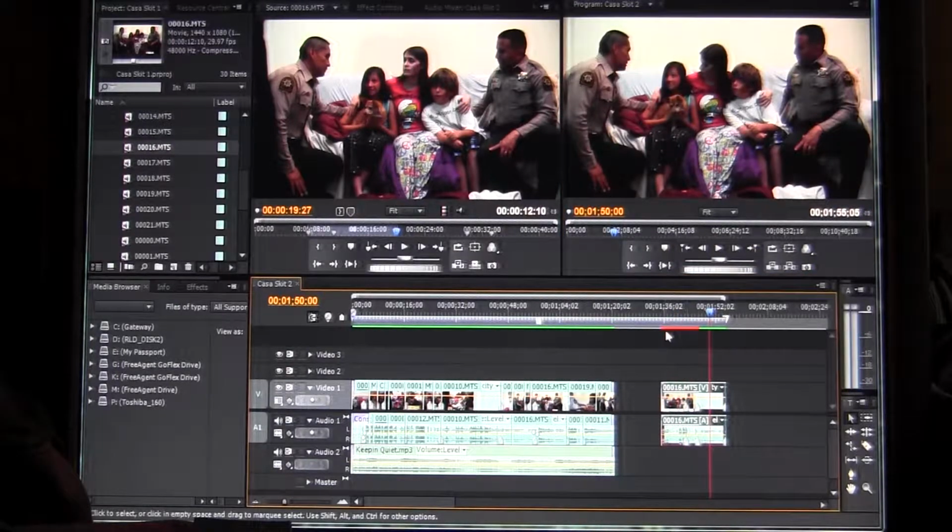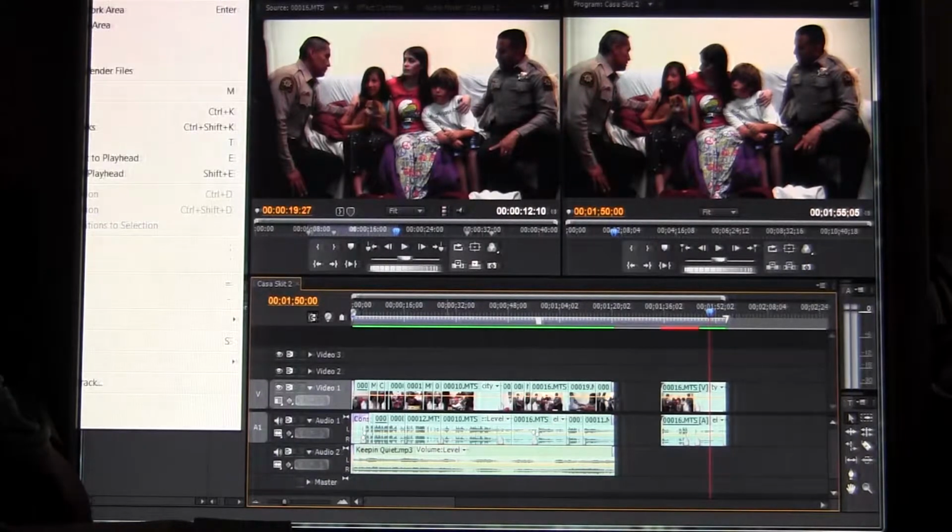But let's say you do have a lot of layers and it's playing choppy and you can't get it to play back at regular speed. This red part right here, this is a wonderful thing. You just click in the box here so that you select it on this timeline. You don't have to click on any of the video, just click in the box itself and go up to sequence, and then render entire work area.